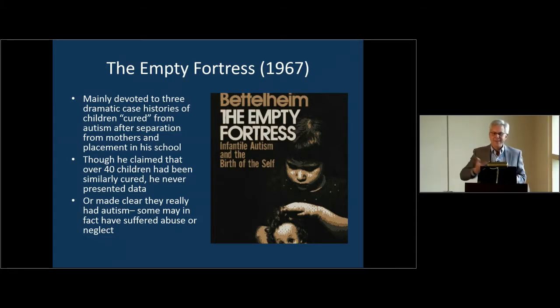It was called schizophrenia. They all use the word schizophrenia. And I think we should think of his patients being a grab bag of some who really had autism, some maybe with autism plus some kind of bad treatment, like the case I showed you. He may have had other cases of children who really were just severely neglected and developed what they call quasi-autism, autistic signs from being neglected. I think he had a whole range of cases.